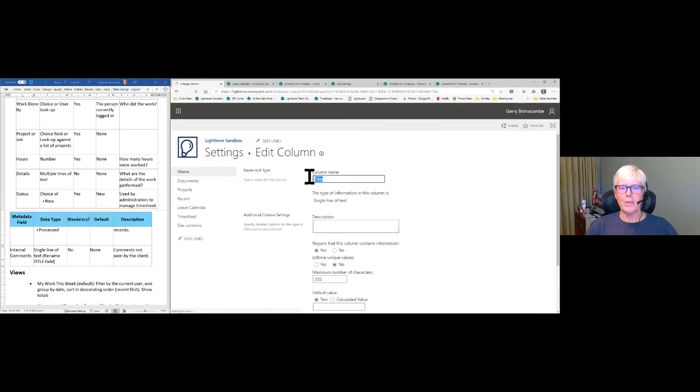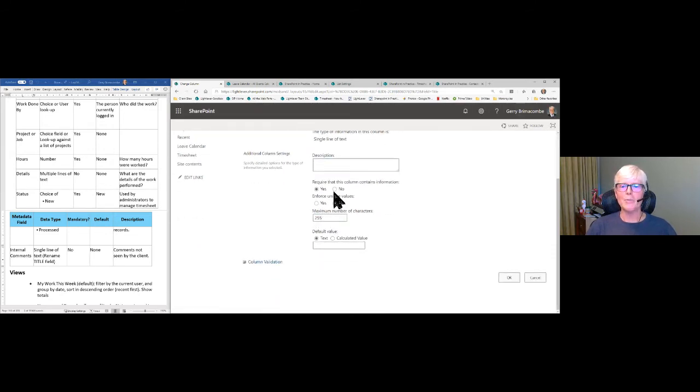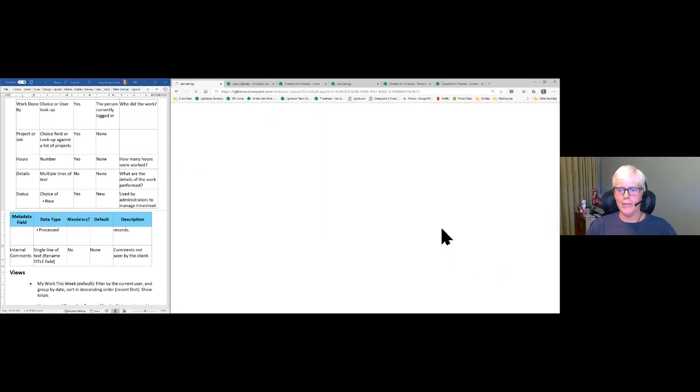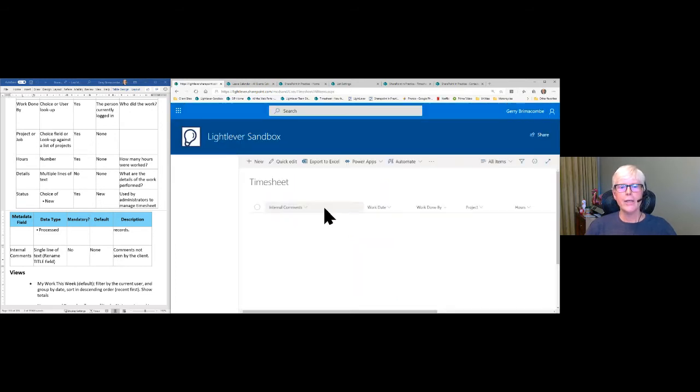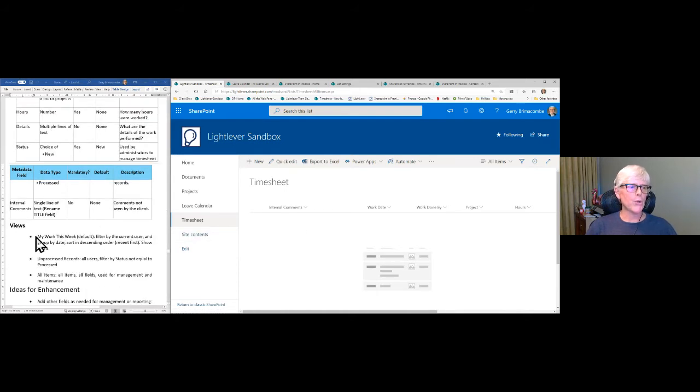So I'm going to rename it here as well, just to make sure. And I'm going to make it non-mandatory. Okay. Seems like that rename on the modern page interface isn't quite as sexy. And then I'd rearrange the view a little bit as well. So there's a number of views, which I won't bother creating, but they're super easy to create.